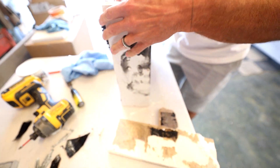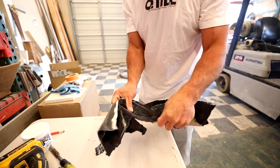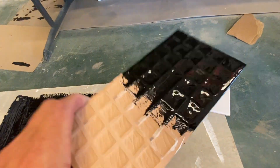The Flex Seal bonded really well to the drywall — it just peeled the top layer of the drywall off down to the brown paper. Also what I noticed as I was tearing it apart was that it was a very durable type of membrane. It was very stretchy. When it was embedded with the waterproofing fabric, I could not tear it apart — it was very strong. So I was convinced this would make a proper shower pan, in lieu of maybe a pan liner or a hot mop. That's the first part of testing: it sticks to common substrates, and under a 14-day water test, it held up with no leaks — a win-win.